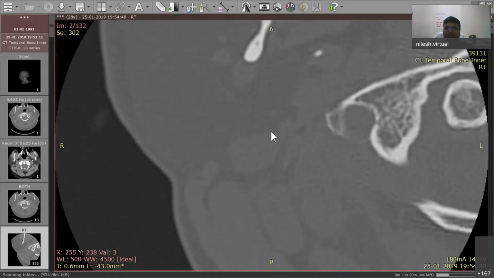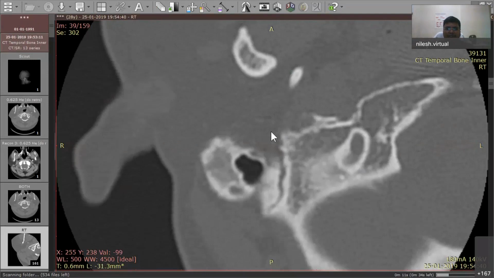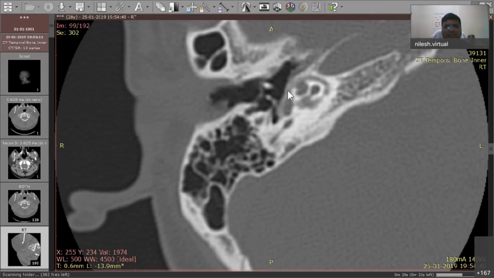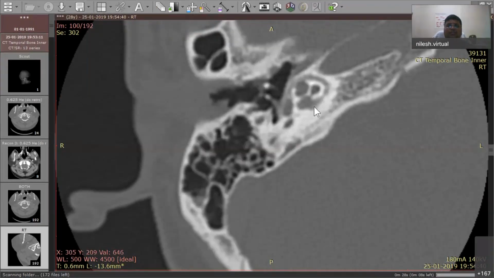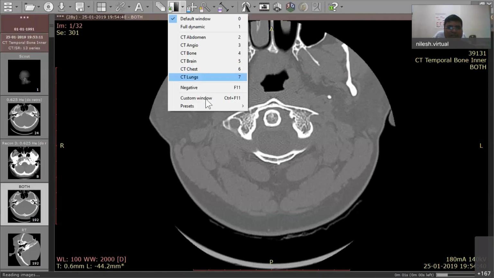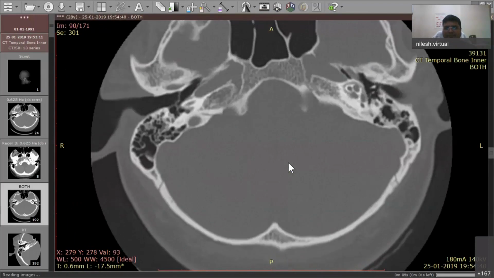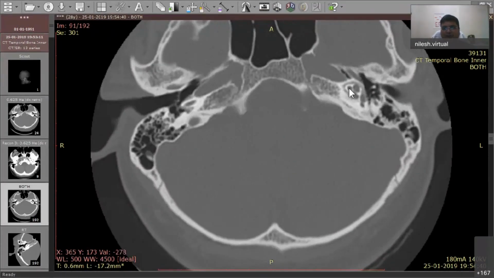So again, same thing, go to the scan, find the footplate. So here is the footplate, and you can see the peripheral demineralization of the cochlea. The complete cochlea is demineralized. So this is nothing but cochlear otosclerosis. You already know how the normal cochlea looks. I'll just check once whether it is unilateral or bilateral. It is bilateral. So you can see the cochlea, peripherally it is completely demineralized, involving all the turns of the cochlea.